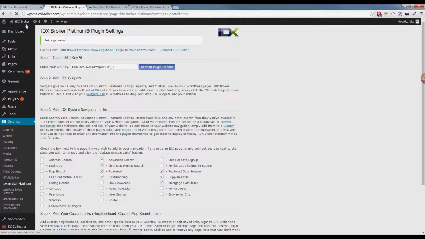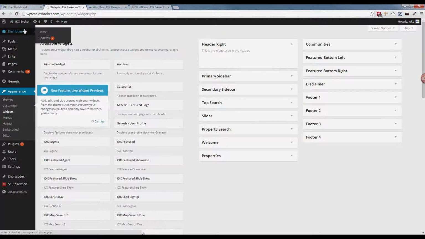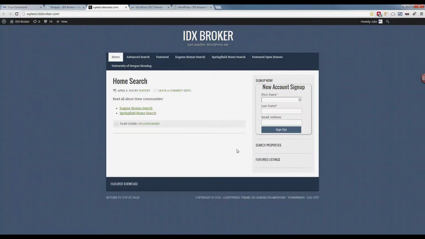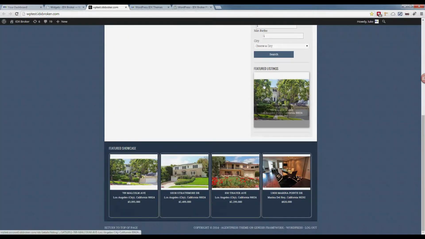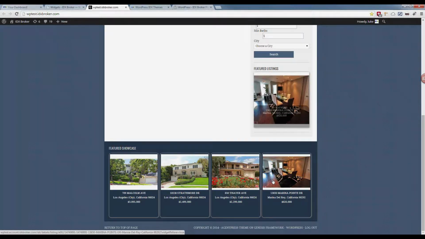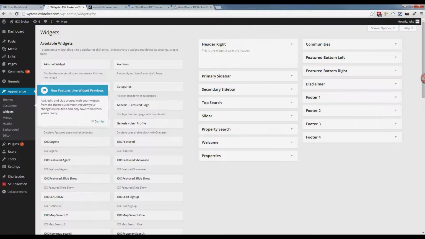And if you look at a widget, just to give you a sense for what I'm talking about here, we'll look at the front page here. A widget is just a search widget here. We've got a search widget, a featured listing widget, featured showcase. These are all widgets that you can add to your site, and those widgets, as I said, Google will crawl JavaScript. Now, they don't always crawl JavaScript, but that is something that they have stated that they do at this point. So again, that's one more way to get both your site and the hosted IDX pages indexed.